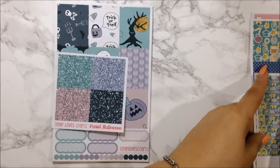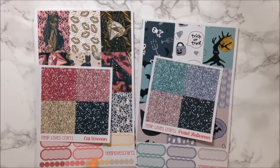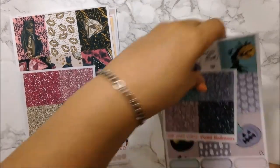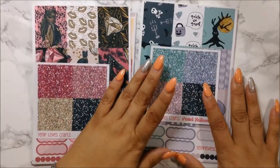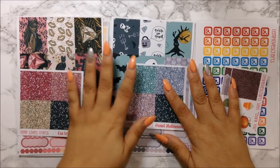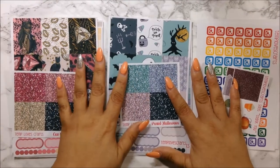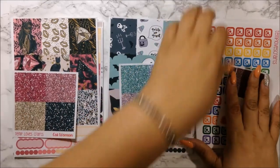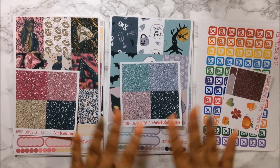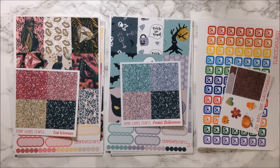So those are the two kits — you can see the old format versus the new format, and I am loving the new format. I do love the dots at the bottom, and these boxes are so much better to me. These are her two new kits: the Catwoman and the Pastel Halloween. They have been reformatted and are available in the shop now. These are also my two sheets that I ordered. So that is the PR package for this time around. Don't forget I'll link her down below, and my PR code is down there — it's 15% off, which you can use even with a sale.